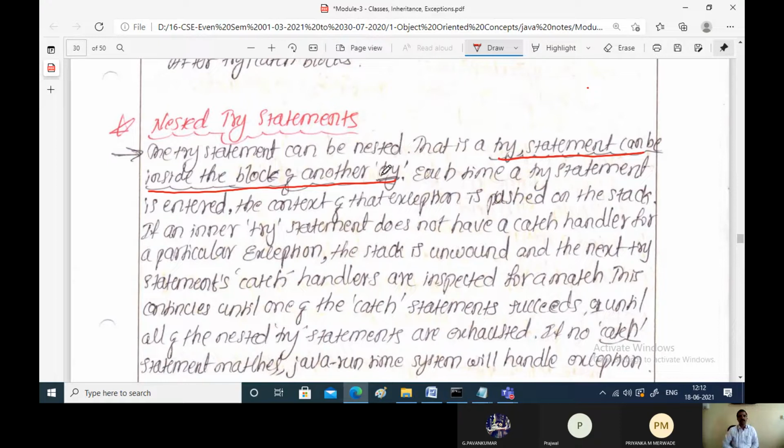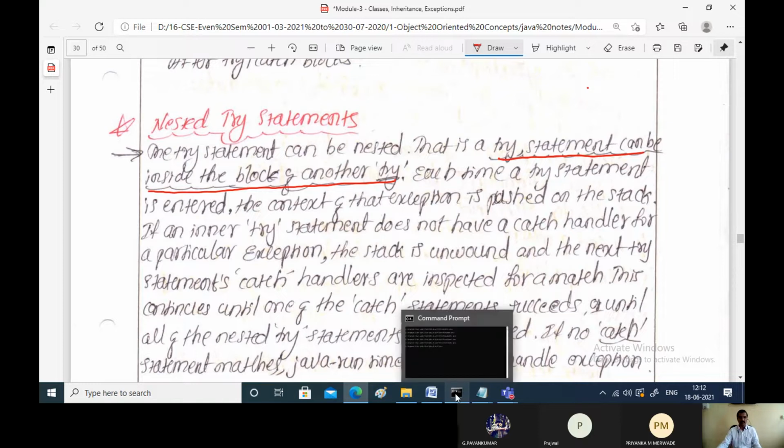Whenever a try statement is entered, its context is pushed onto the stack. If there are any errors within the inner try block, they will be monitored by the corresponding catch block of the inner try block.